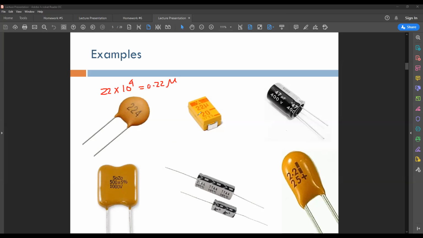10 to the power 4 or 10 to minus? This is to the power 4, right? Basically, this is picofarad, meaning that it's multiplied by 10 to minus 12. So I took this here and made this 6, and basically made it micro here. Yes, it's picofarad. The code here is 22 times 10 to the power 4 picofarad multiplied by this. Okay.